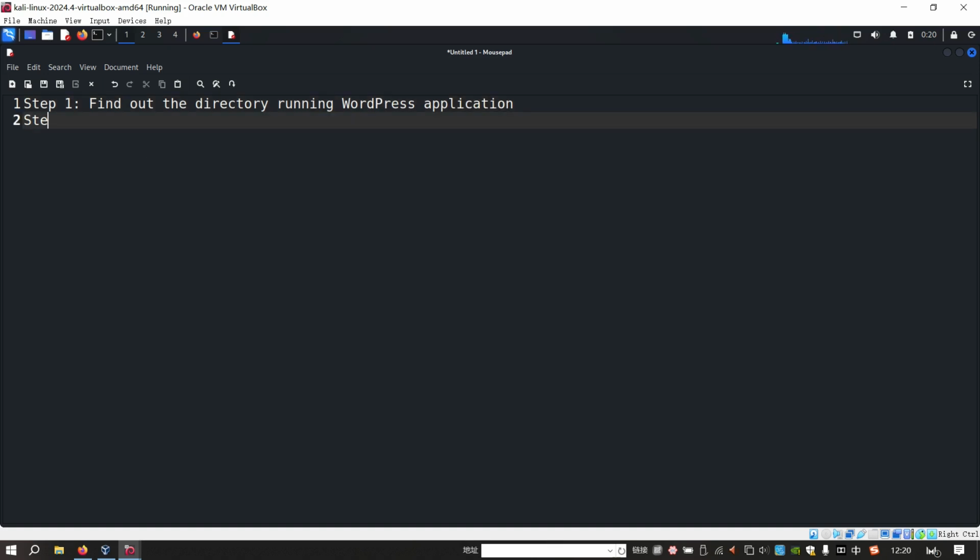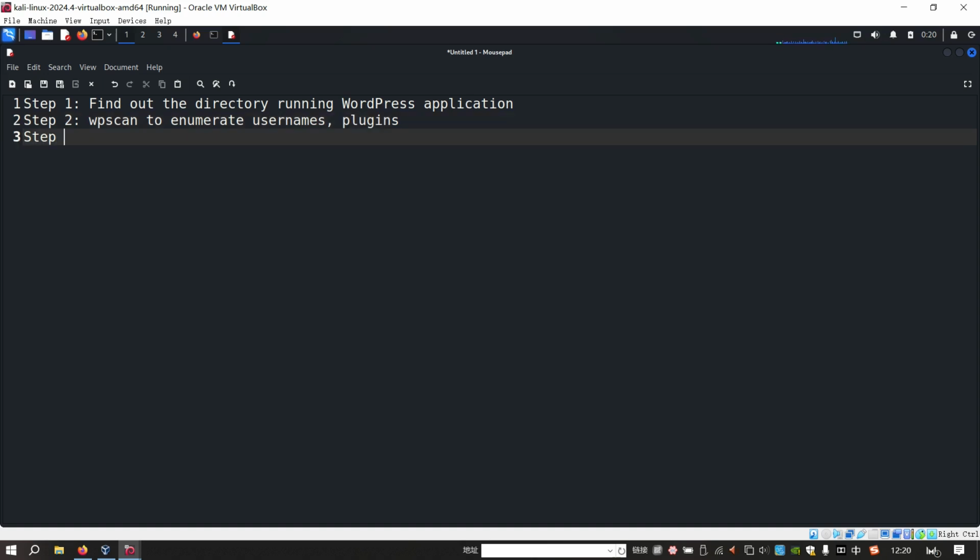Next, step 2, we can use WPScan to enumerate usernames and plugins. And step 3, we can use WPScan to brute force the password for the administrator. Sometimes we need to make brute force against a normal user, it depends.